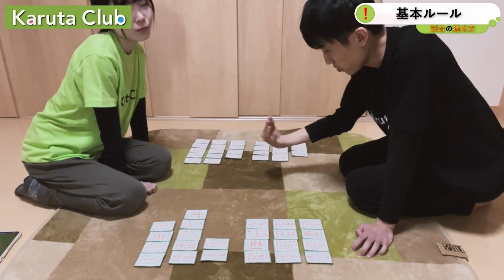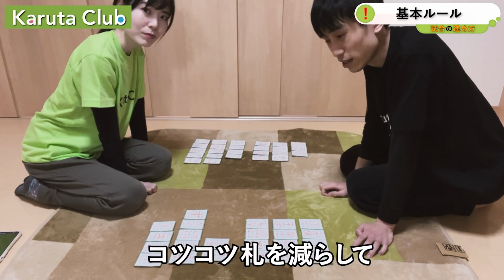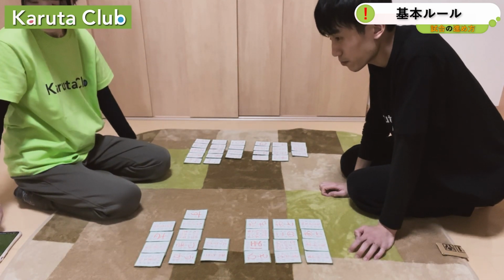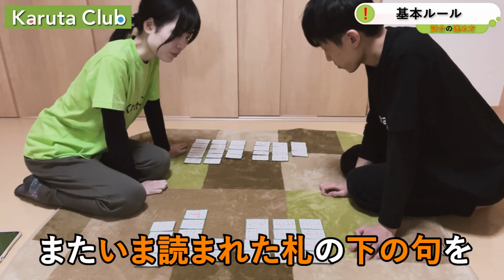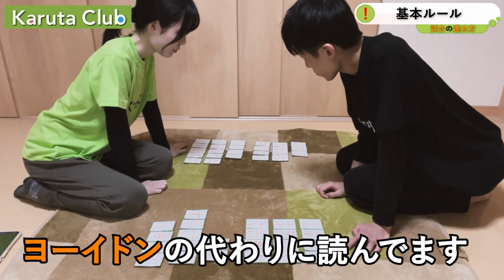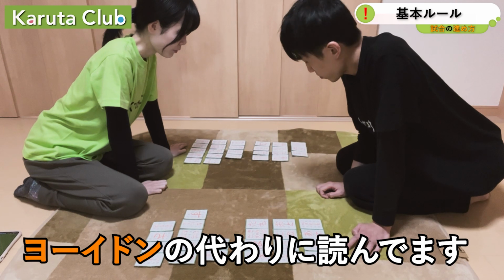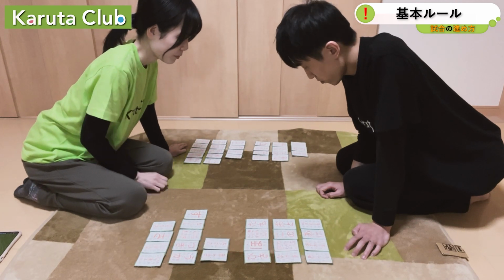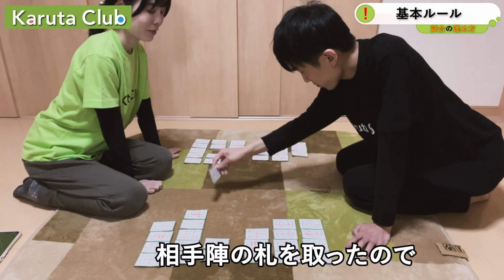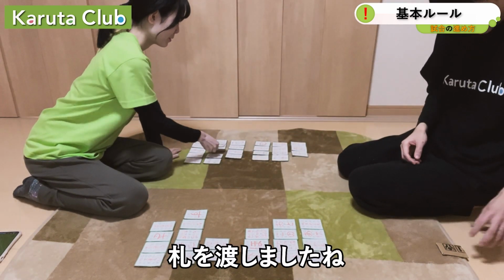Yeah, so like this, we can keep reducing the number of cards on our side one by one until one of us has 0 cards left. Again, wait for the second half of the poem to finish. He took the card from his opponent's side, so he sends 1 card.